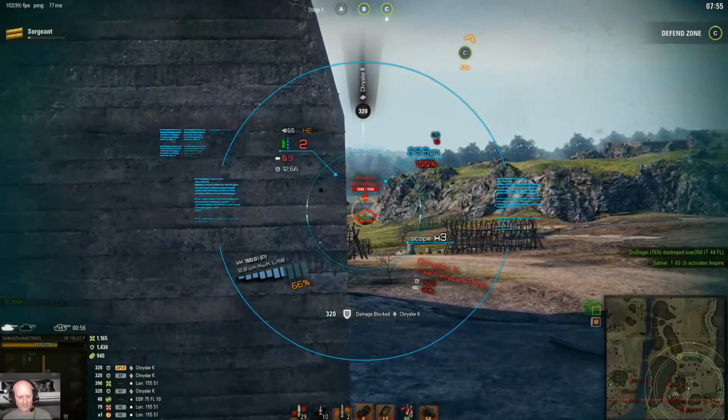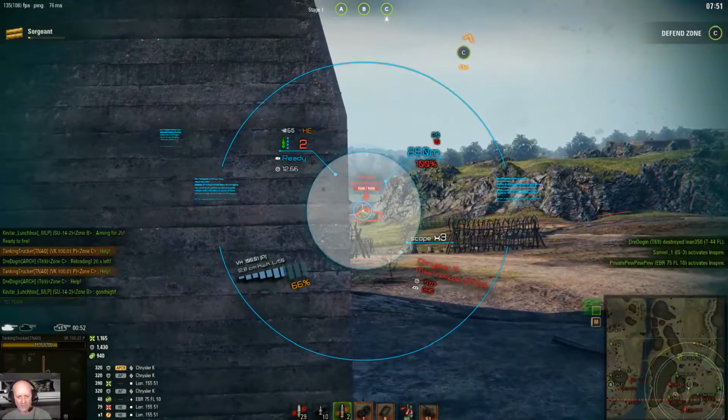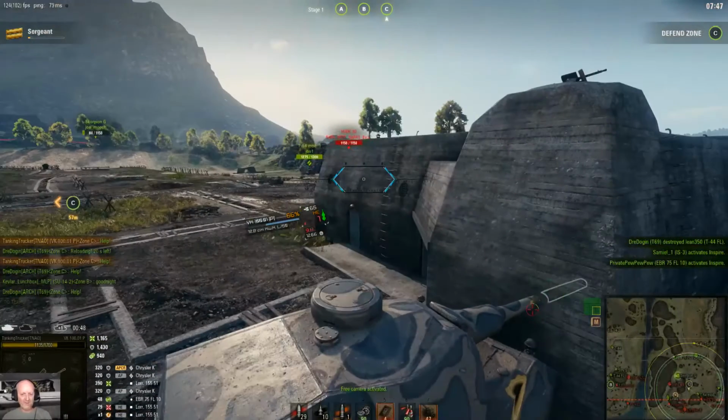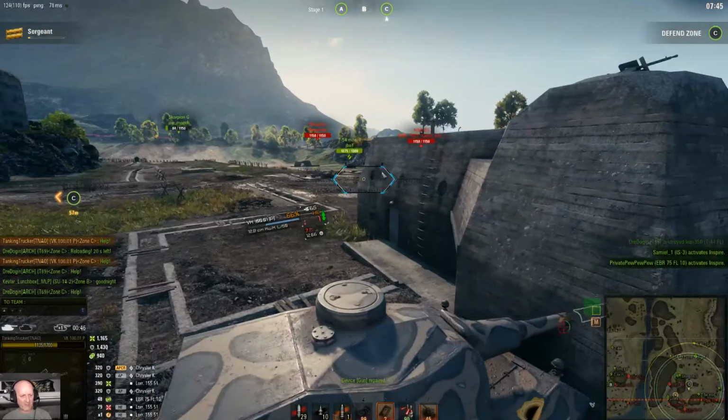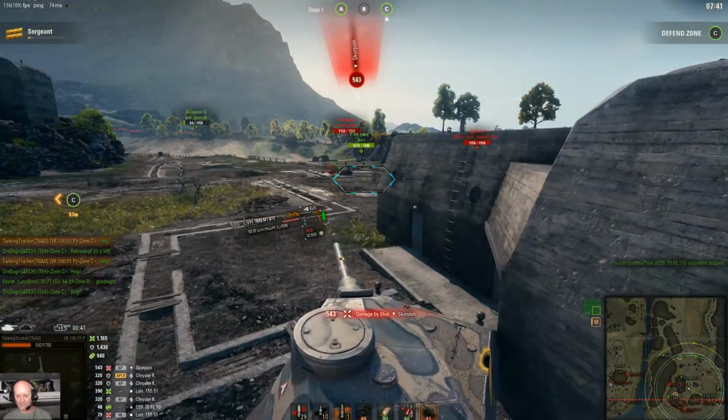Because he's not going to pen me even with premium rounds, which he's already resorted to doing. So I load HE and miss. But yeah, now my team that just has to be up on the hill is going to sit here and let this guy shoot me. Gee, thanks, you idiots.